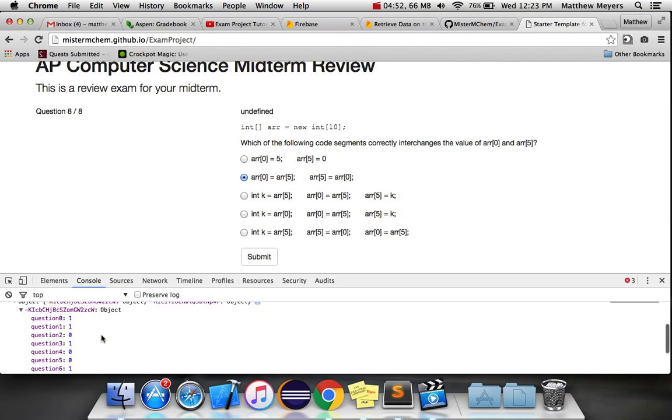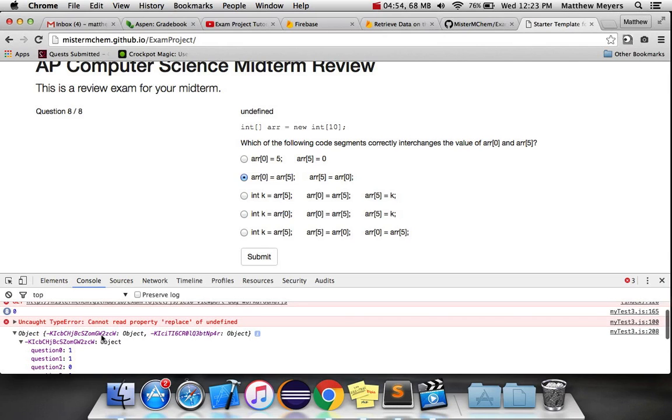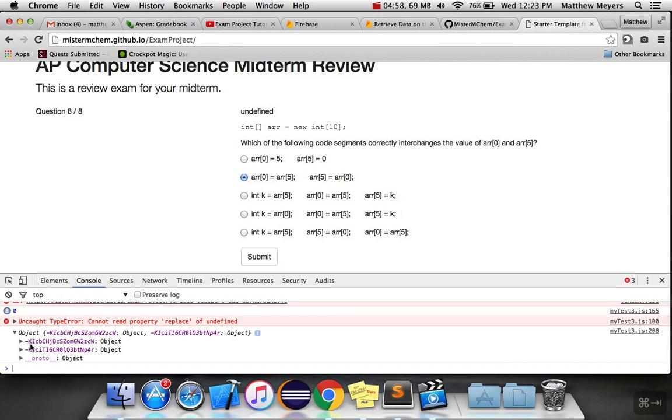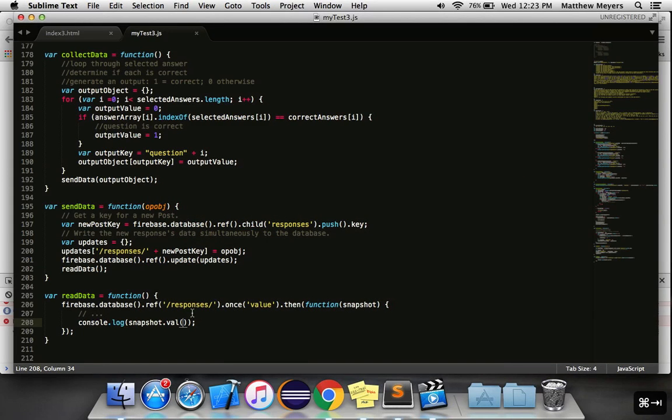All right, but what do we need to do? We want to show the student how they're doing compared to the class average. So first we need to calculate the class average, and then we need to calculate the student's average. Luckily, we're all math majors, right? Maybe not, but we all know what to do. We calculate the average by doing the total score divided by the total number of scores. So let's go ahead and do that.